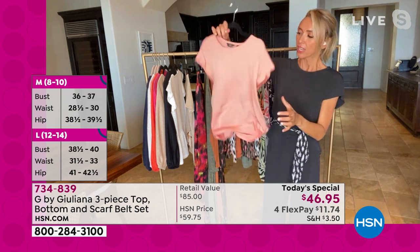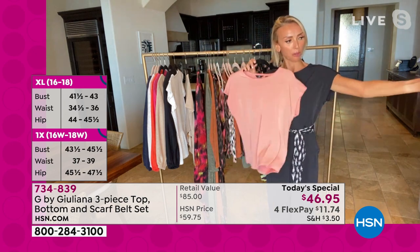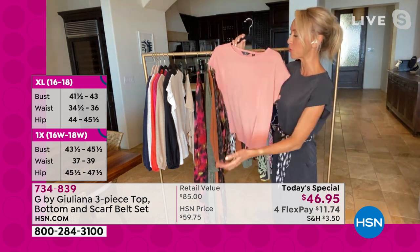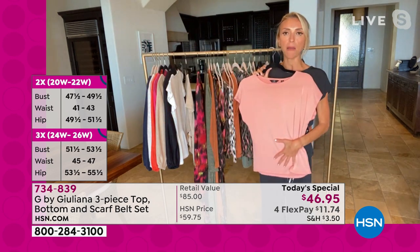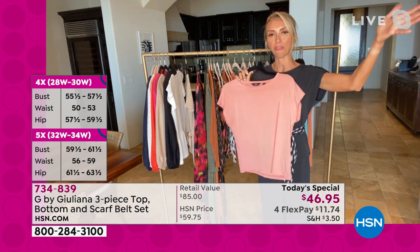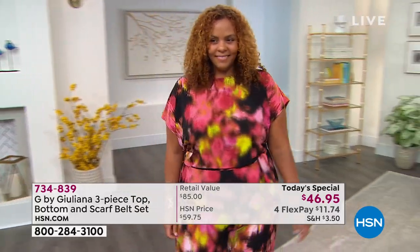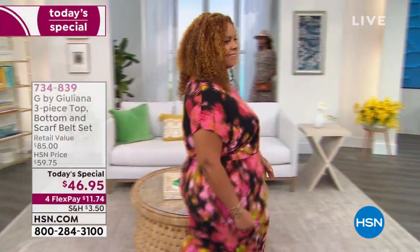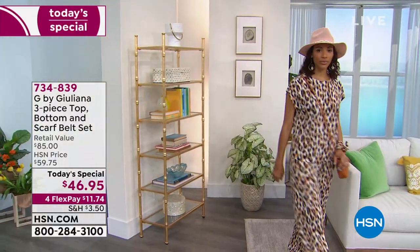It has beautiful draping thanks to the spandex and incredible stretch. Look at the bounce this outfit has. The best part — I've been pulling these on and off, some are on the floor, some are thrown over a chair, and yet no wrinkles. That's what's so nice about this fabrication: you can really travel with it. Not just on vacation — just all day. We're busy, sitting up, sitting down, and it's nice to stand up and have a really polished set on.